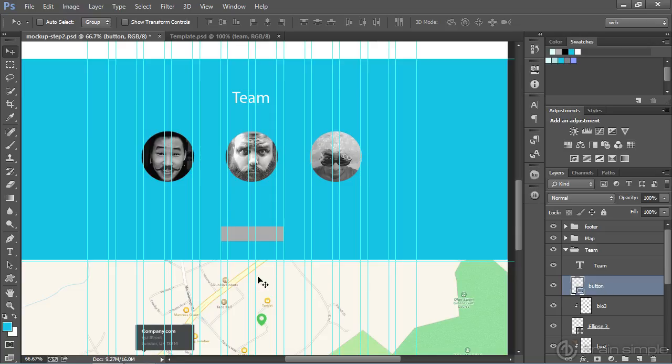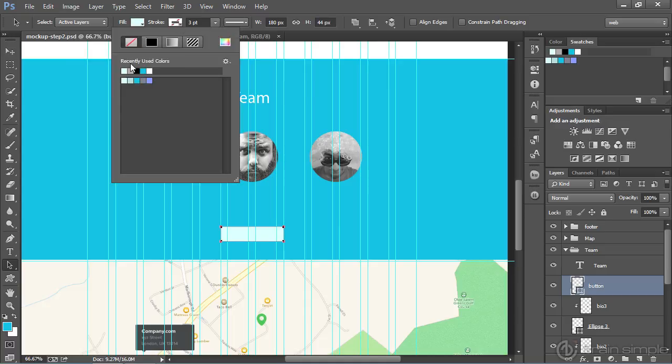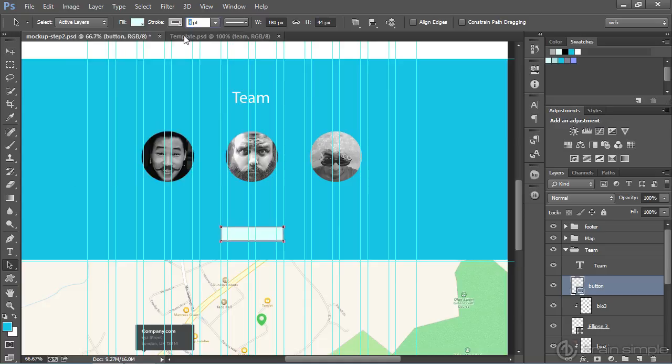So what I'd like you to do is come over and choose this black arrow down here towards the bottom. It's called the Path Selection Tool. A is the keyboard shortcut. And once you select it, you'll notice that the fill color appears up here towards the top. And what I'd like to do is change that to a white color. I then want to add a stroke, and that stroke can be that gray color, but I don't want it to be this thick. I'll go ahead and change that 3 to a 1 and tab away from it.